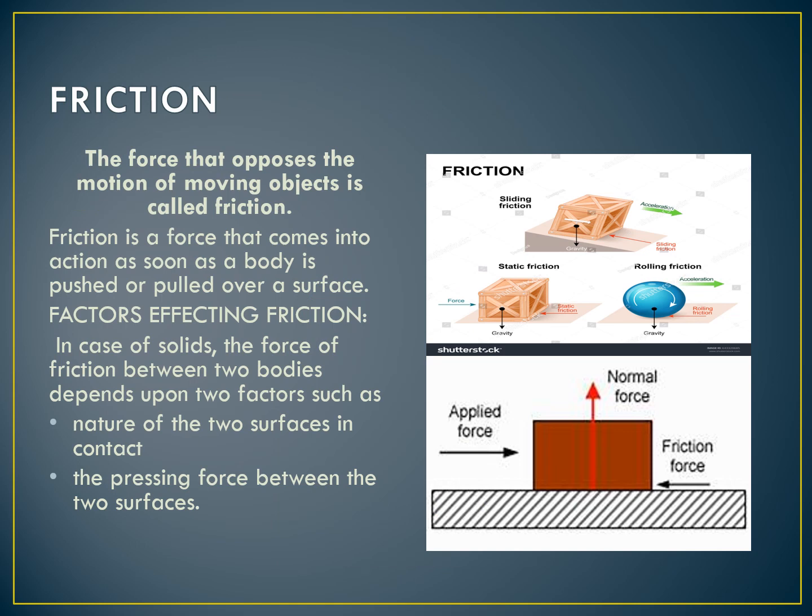Today we will discuss friction. Friction is the force that opposes the motion of moving objects. Friction is the force that comes into action as soon as the body is pushed or pulled over a surface. So it means that whenever you push or pull a body on any surface, then friction comes between them.